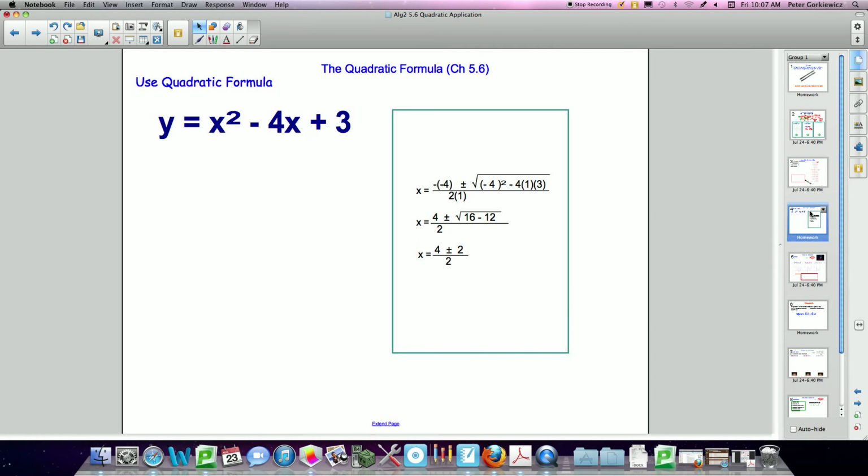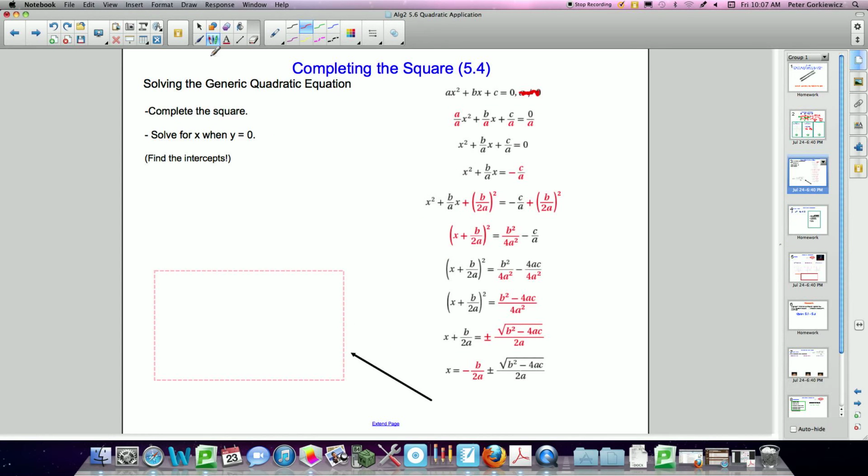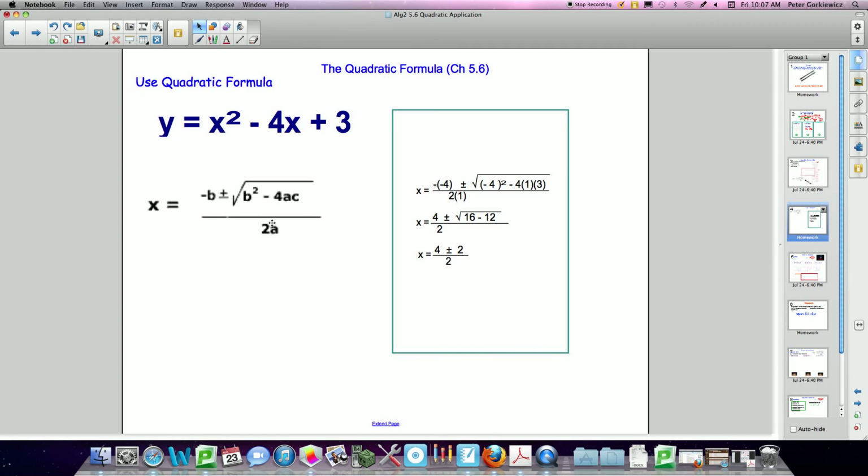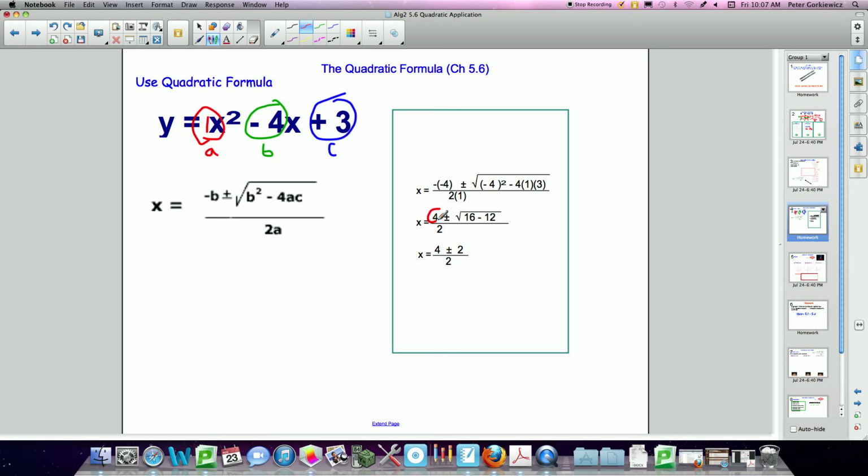So let's go back to that original equation and look at how it's used. I know that original equation we just did all that work for was this guy. And there's b's and a's and c's, so we have to figure out what's what. Well, I know this a is kind of a hidden 1 in front of here, and the b is a negative 4, and the c is this positive 3. So we're just going to start plugging things in. So here's negative b, so this negative negative is a positive 4. That's where this comes from.